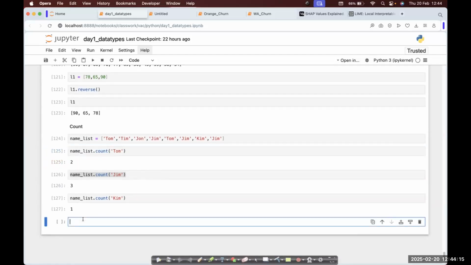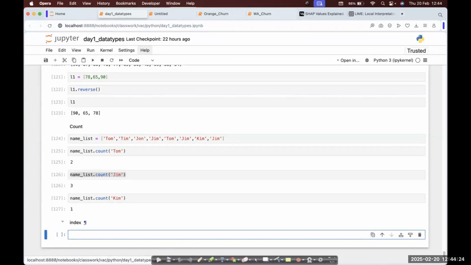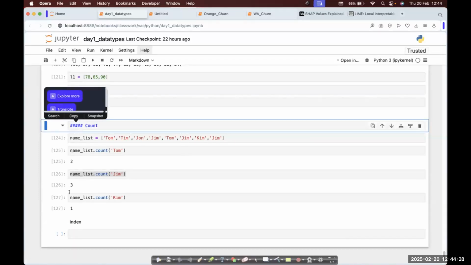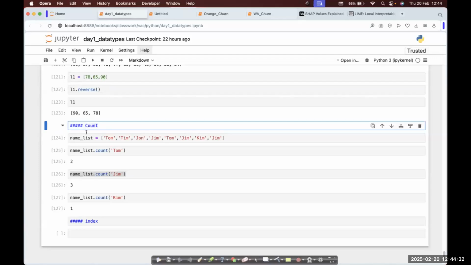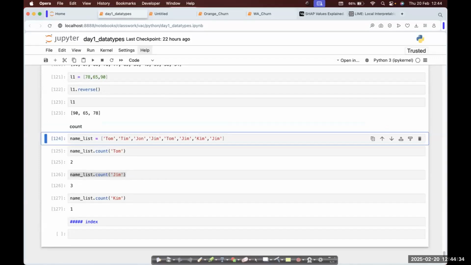One more, let me show you. Then you have the index method. This will tell you the position of the first occurrence of a particular value. If you see this list, there are so many Toms.